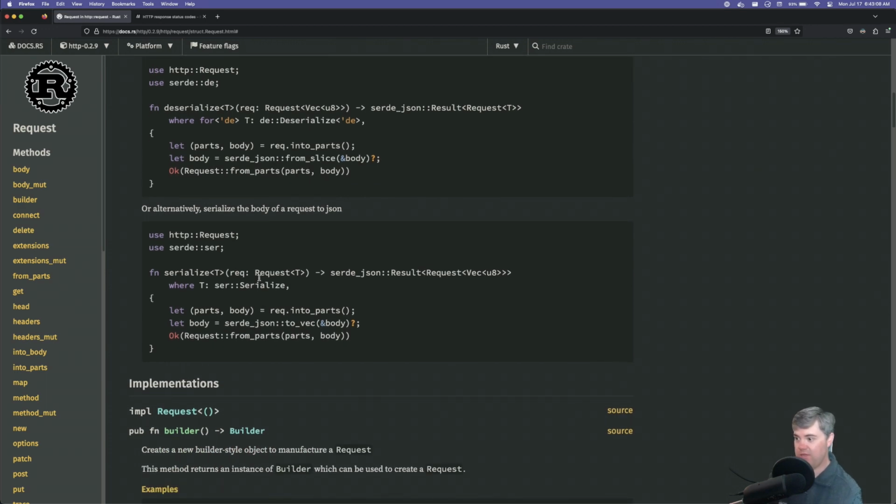Oh, is the body going to be, the body's going to be a string, isn't it?